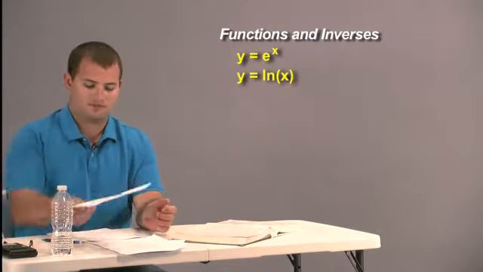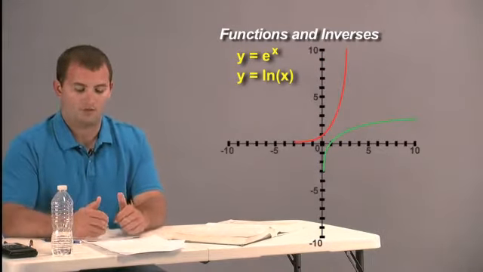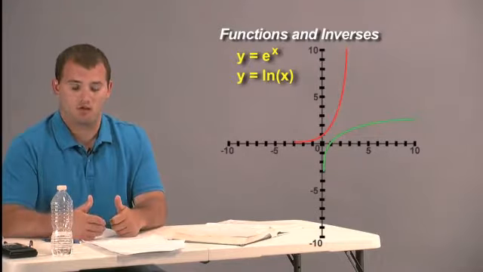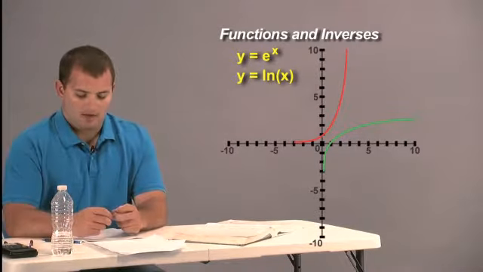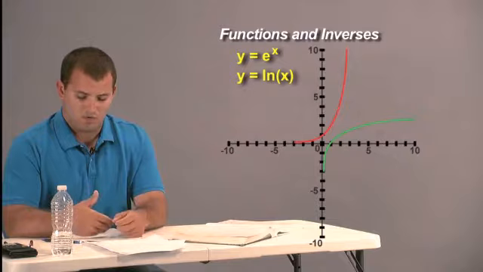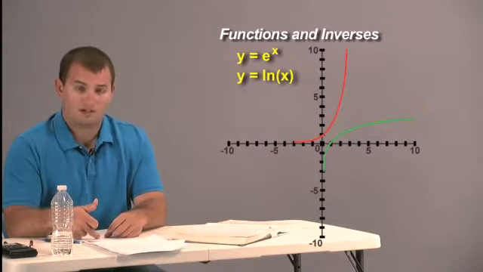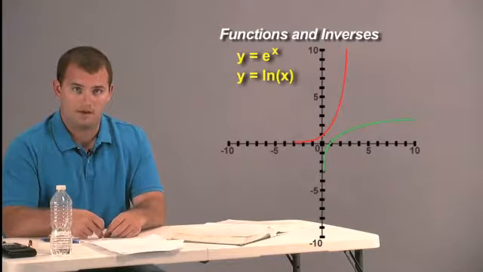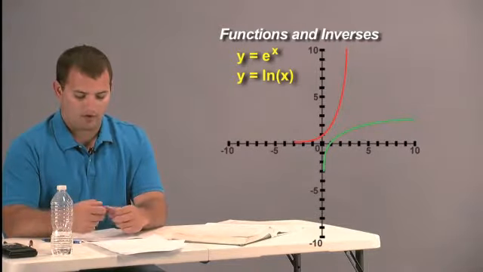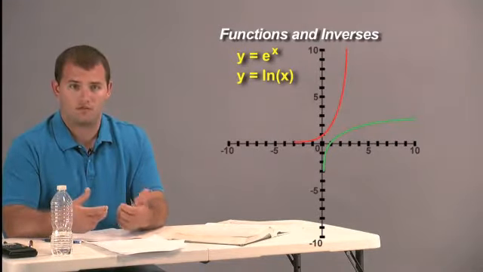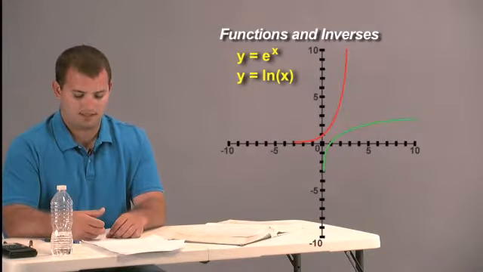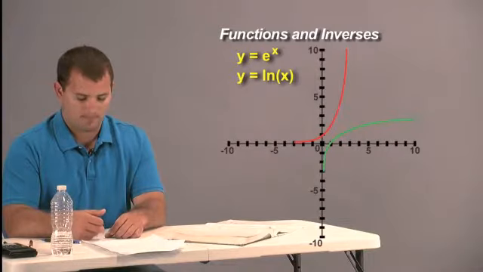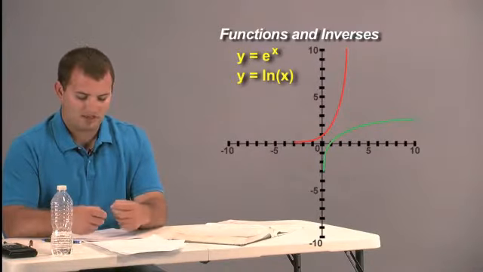And here's the graphs. The graph in red is e to the x, and the graph in green is natural log of x. Now let's pay close attention to where e to the x, the red graph, crosses the y-axis, and that's at the coordinate point (0, 1). Now look at where the green graph, natural log of x, crosses the x-axis. That's at the coordinate point (1, 0). Okay? Now, if we stick to what I said earlier about flipping the coordinate points, this holds true here too.